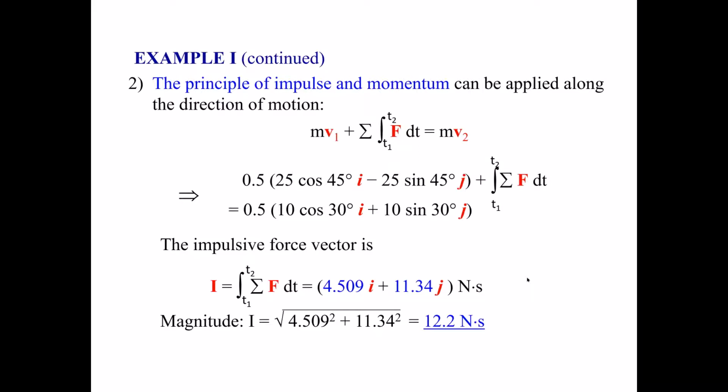So the only thing you know about it is that it's a force over time. And it's this much time. If you wanted to think about it, it could be 12.2 newtons in 1 second, or 122 newtons in 0.1 seconds. There could be just an infinite number of possibilities for this, right? Without any more information, that's really all we can say. Okay.